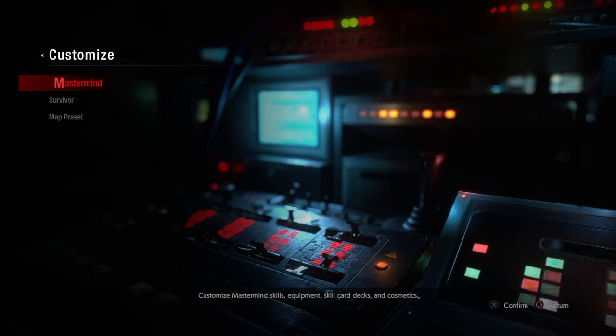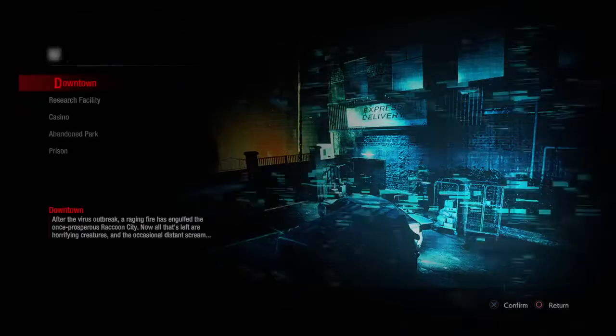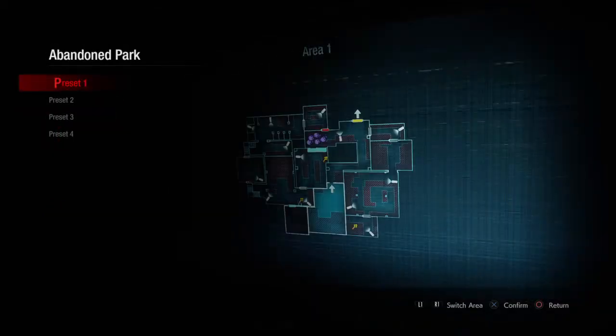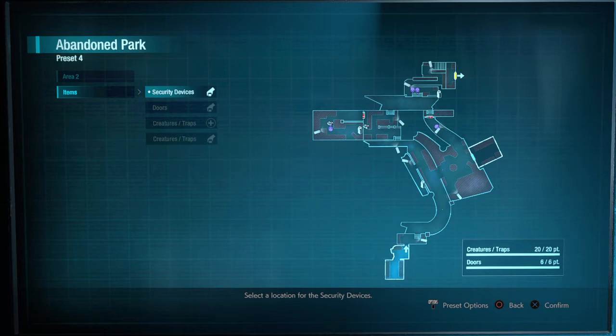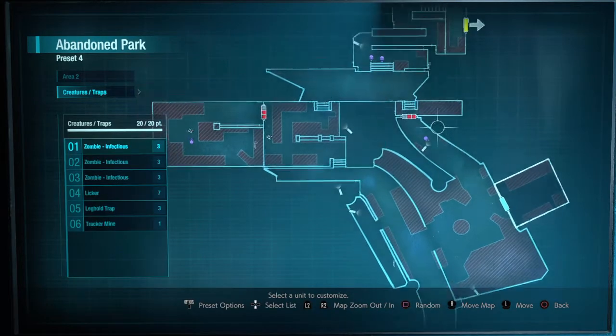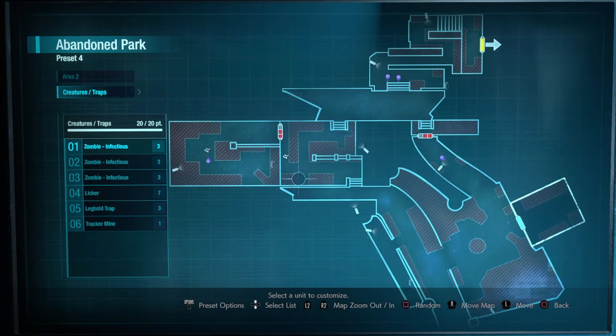I didn't get to explain it for Area 2 on Abandoned Park. I said I prepared for Yorick. So I put creatures in every single Yorick spawn. Wait, he spawns here. Okay, I didn't put it in every single spawn. He spawns here, here, here. I forgot he spawns here, but I can just move him in there. But the whole point was that wherever Yorick spawns, I also have an infectious creature.